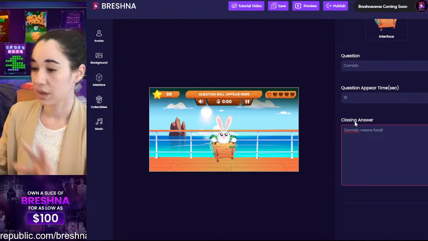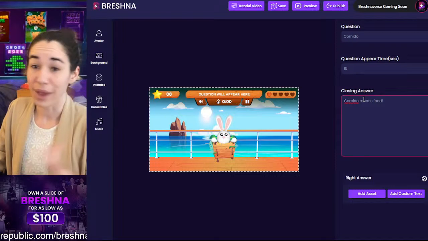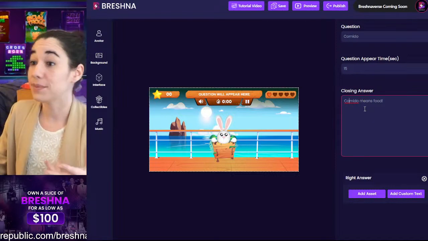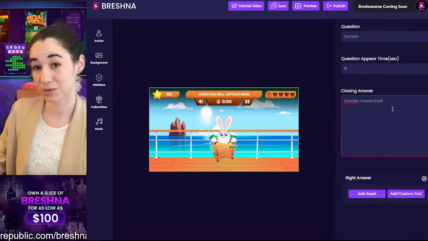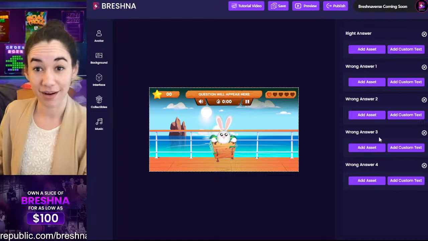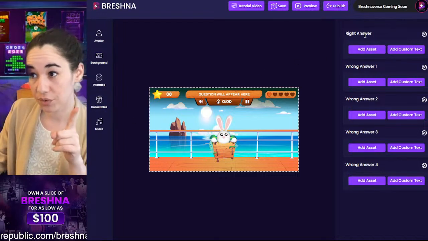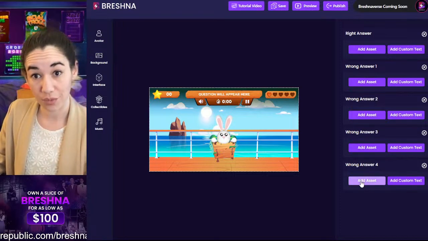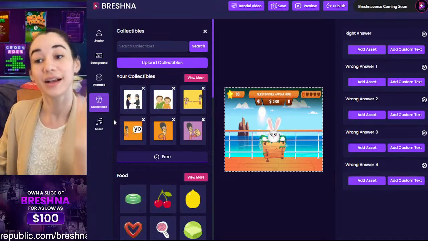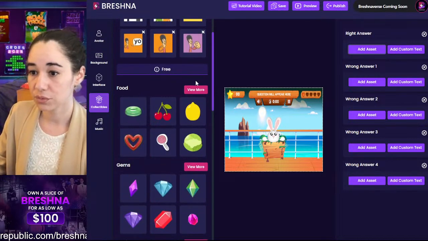Super simple. If I wanted to go into it, like maybe I wanted to go into the background or the etymology of comido, or maybe you want to talk about traditional Spanish foods. It's kind of cool too. Anyway, so now we're going to add our assets. So this is going to pop us over. I'm going to click Add Asset, and you can see there's 1 right answer and 4 wrong ones. So I'm going to click Add Asset, and it pops us over here to our visual menu. So I'm going to hit View More over here.